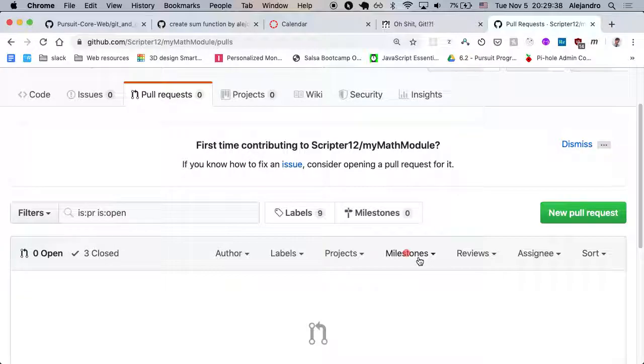This is all number merge or combine. Once you merge a pull request, they are automatically closed. So if you want to look at them, you will have to look at them here on the closed part.